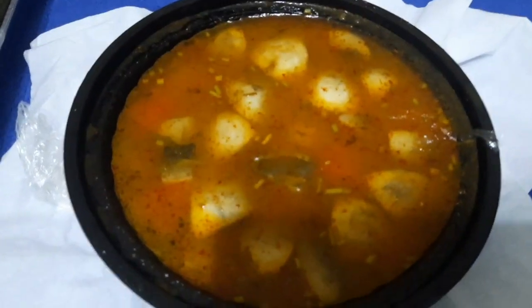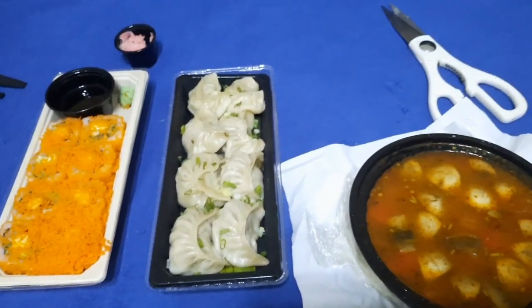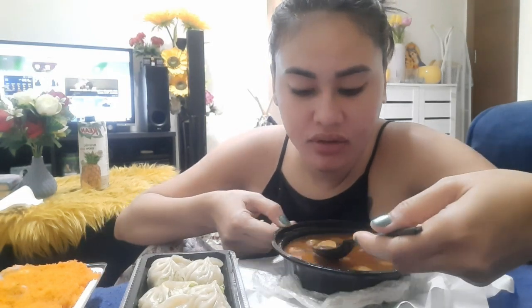So this is the sauce of momos. It's her sauce. Oh, the smell is good. And let's try to open this California roll. Let's see it. And let's try to open also this momos. So we have tom yum soup, momos, and then California roll. Yum. So let's try, guys. Ah, so good. So good.